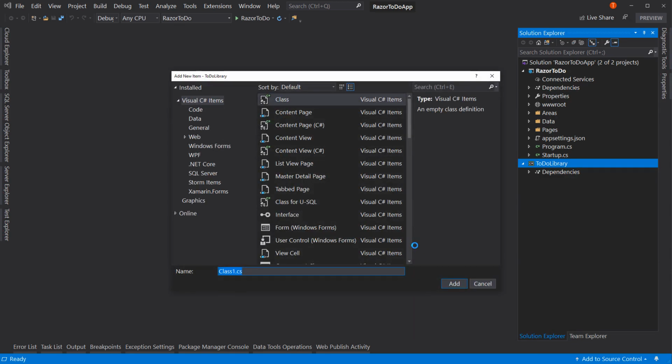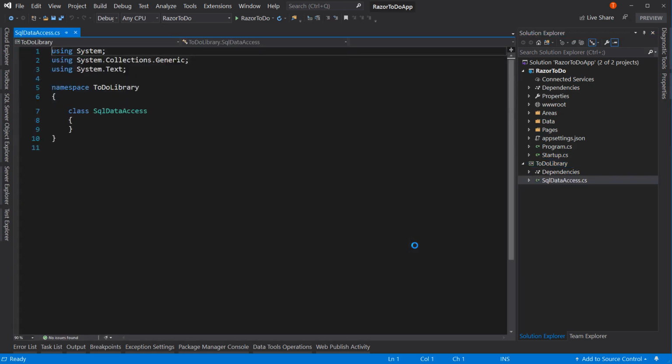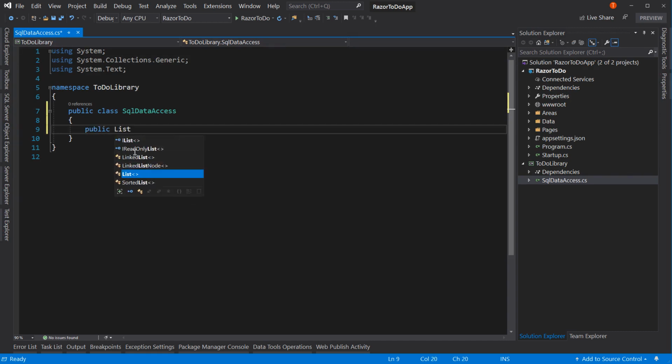So new class, we're going to call this SQL Data Access. We'll make it public. And we're going to have a couple of methods in here. So public list of type T, and this is going to be load data.